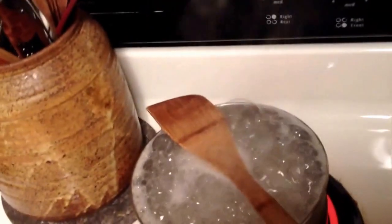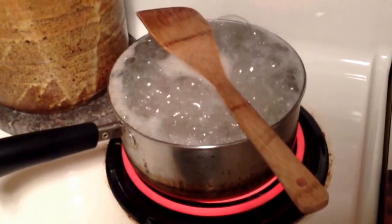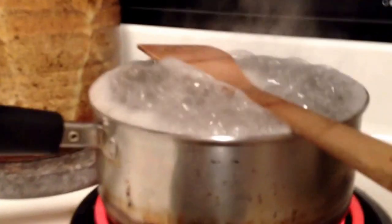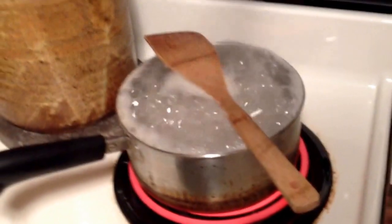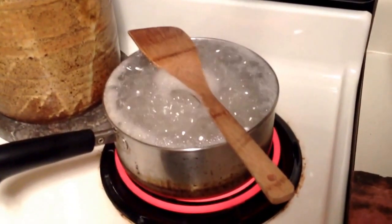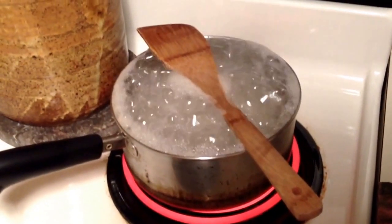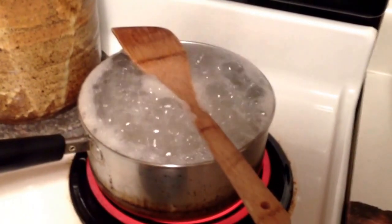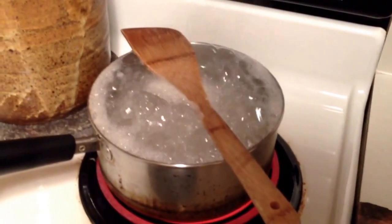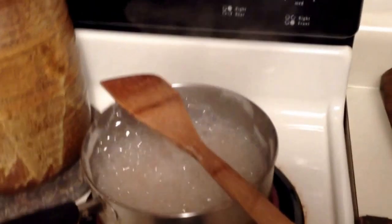So far so good, in a way. I guess it's safe to say that it works. Like I said, I don't really want to boil off all my water right now. She misunderstands — if she thinks we can cook rice correctly and try this experiment at the same time.